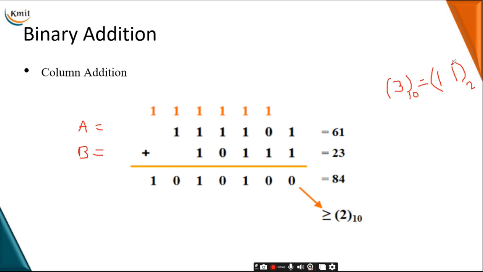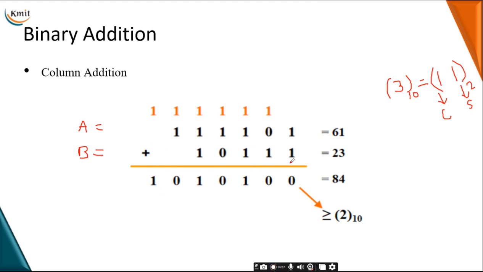Now the least significant bit is taken as the sum bit, and the second bit is considered as the carry bit. Hence in this case we have taken the summation bit as 1 and we forward a carry of 1. Now again we have 1 plus 1, which equals 0 summation with a carry of 1. So 3 ones give a summation bit of 1 and a carry bit of 1. So 1 plus 1 is 0 with a carry of 1.